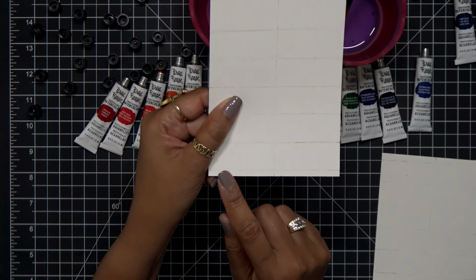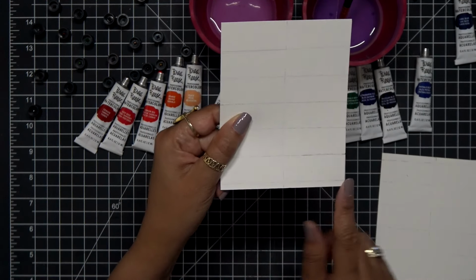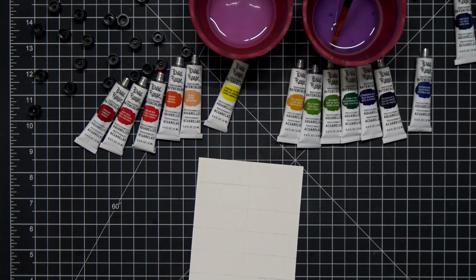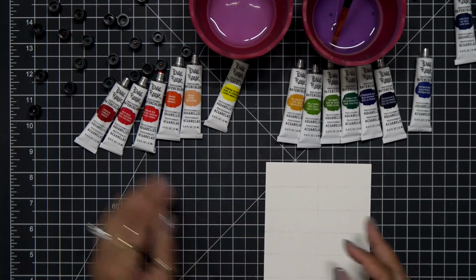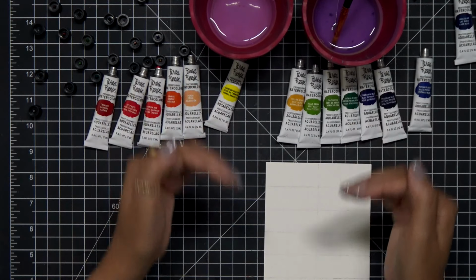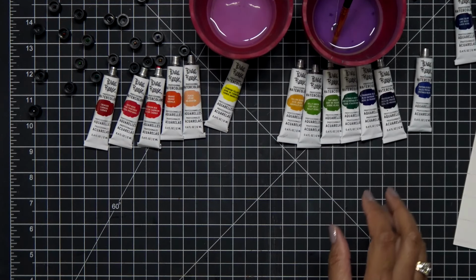Now I did leave a little section at the bottom so I can write in that these are my Brea Reese colors. All right, it is time to get started. So the first thing I'm going to do is pan them all, but I also want to make sure I have the right color down. So I'm going to grab my pan out.